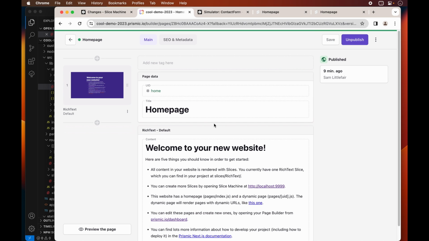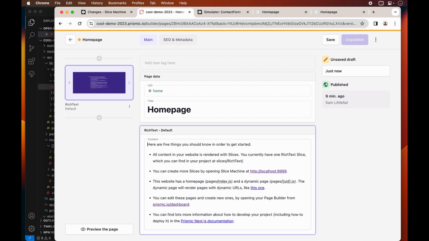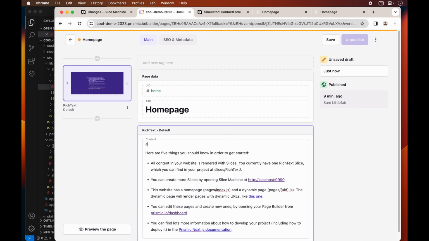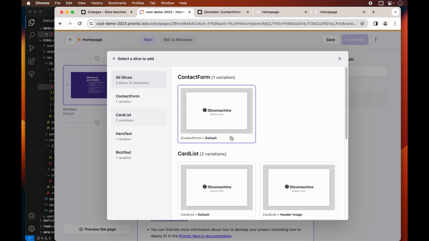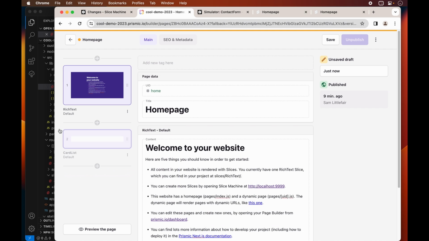And then I get this live thumbnail of my content, and you can see I can actually edit it in real time. And I got live renderings of my slice components. So this is really great for understanding what your website will look like. And the way slices work is they just kind of stack like this, right?